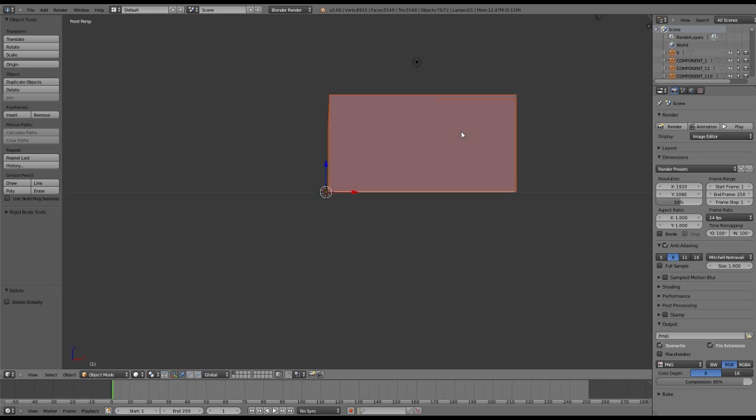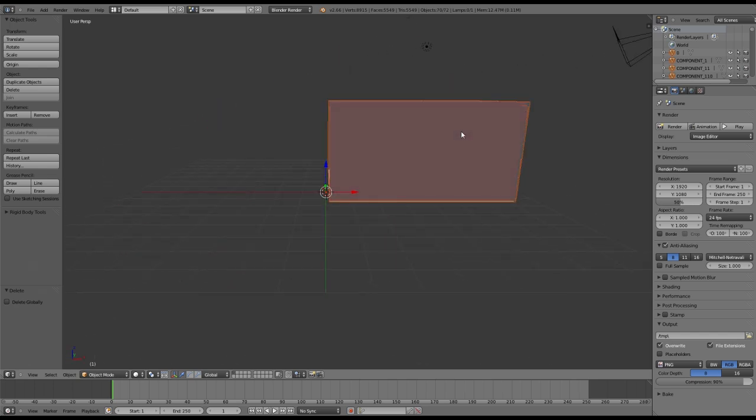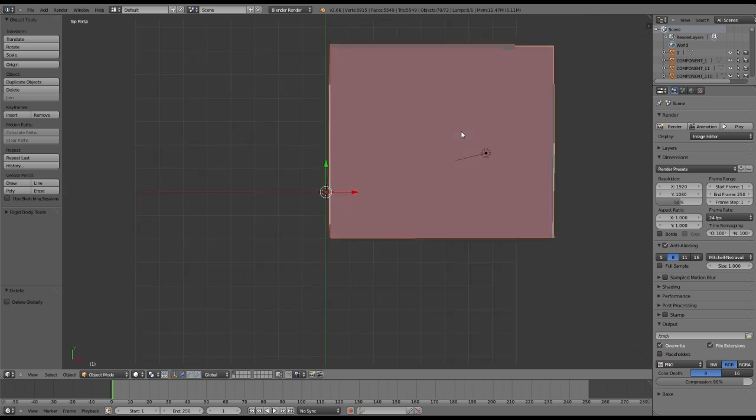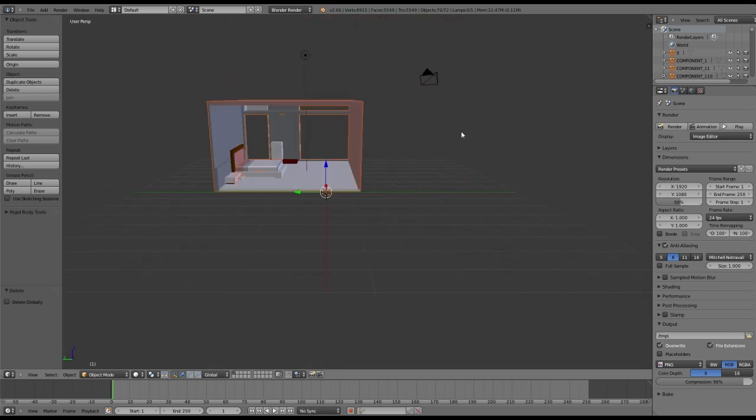If you want to navigate the scene as if using a controller, use the 4, 2, 6 and 8 keys on your numpad. Now 4 and 6 are left and right, 8 and 2 are up and down. So as you can see, you can then just rotate around your scene using those 4, 2, 6 and 8 keys on your keyboard, and having to snap. If you have to snap to a certain rotation, you can do that as well.